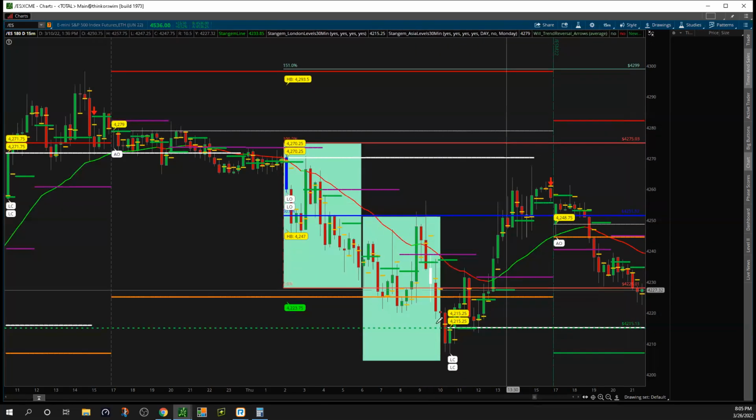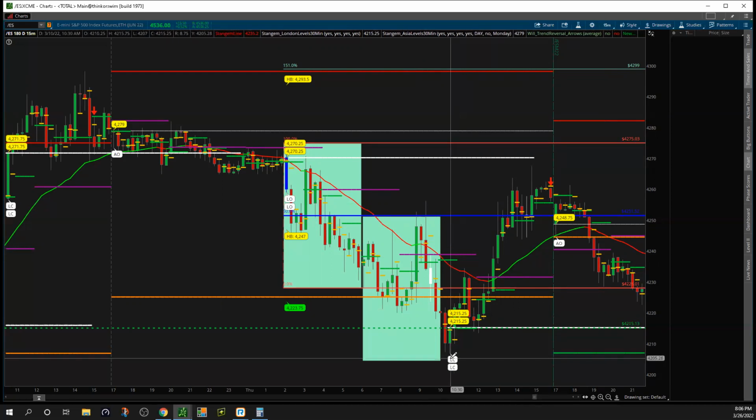Look, London close, you should be out of this trade anyway. For the most part, I would even hold past London close on this trade because of the range. I know the day previous from here, it took the end of day to hit, but I don't know if I would have held that trade all the way to the end of the day, because this range right here, it should hit before London close. So you should be out regardless.